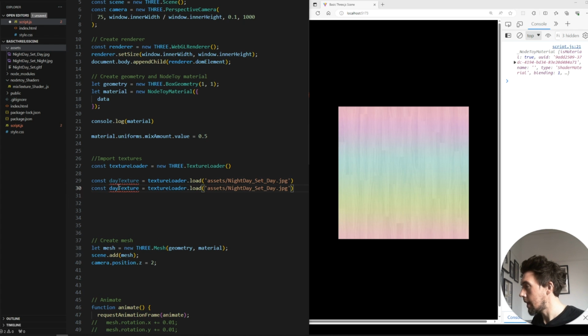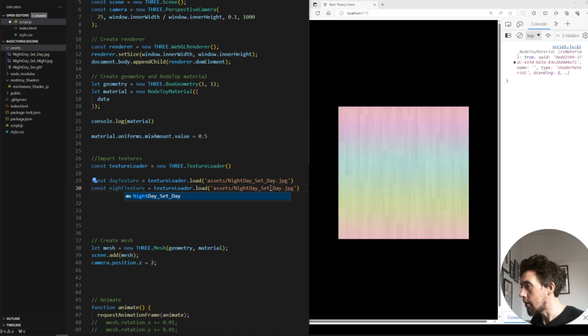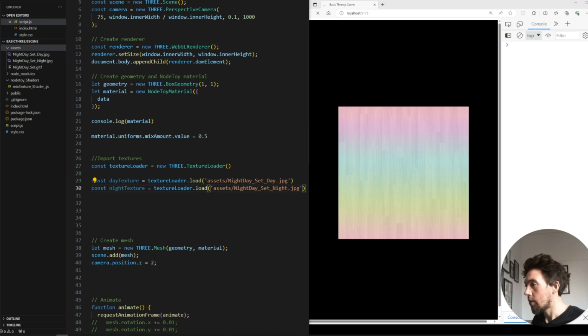I'm just going to call that night texture, and change this to the night. So hopefully there's no complaints there. So hopefully that's working. Now I'll just see if those work out.